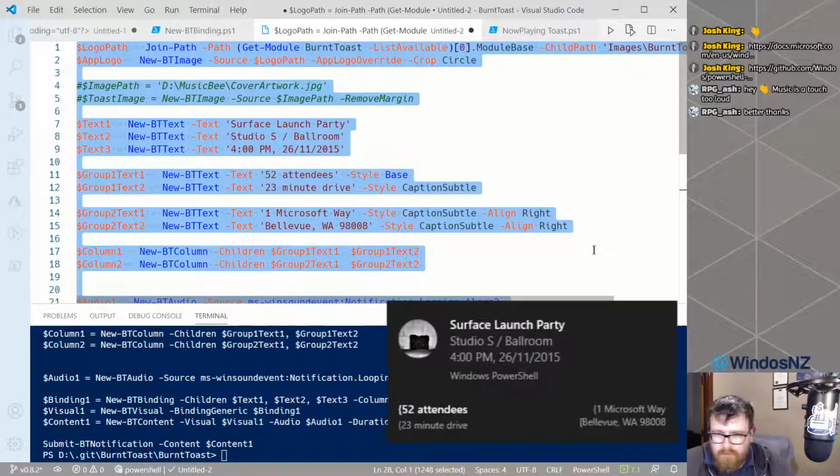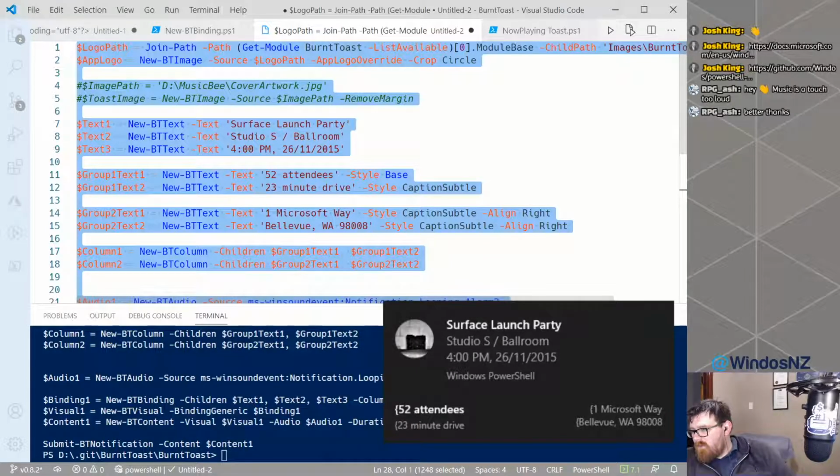This time, interesting. So you'll notice there's some curly braces there. Well, first of all, the bold worked. The caption subtle worked. The align worked. But you'll notice the curly braces.